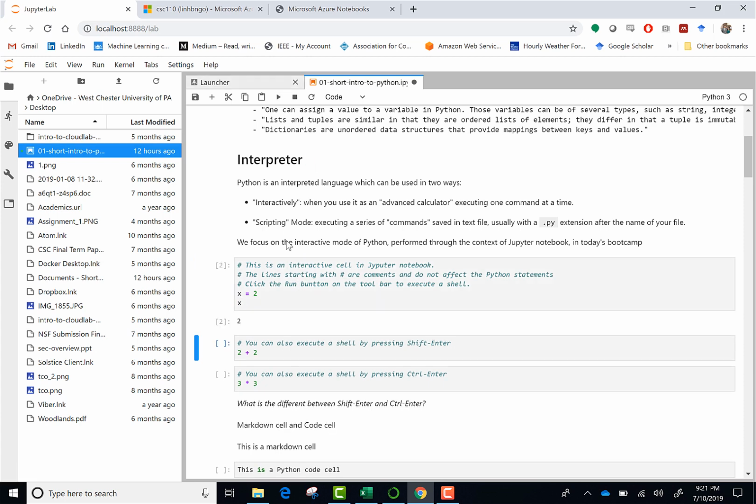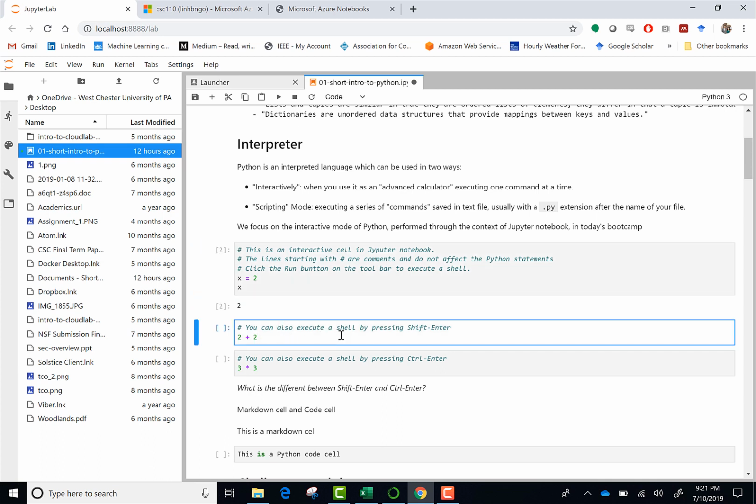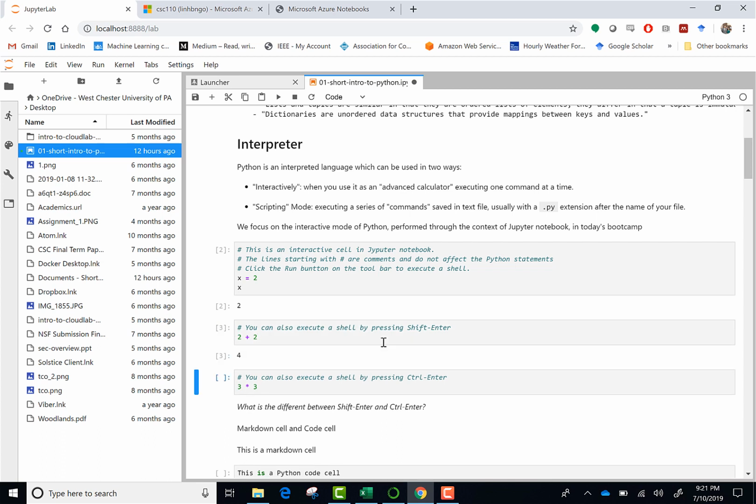Anytime you run a cell, you will notice that this number increments. It shows you the order of the cell and how many commands you have run so far. I can also execute a cell by pressing the Shift Enter combination. If I hit Shift Enter, this is executed.